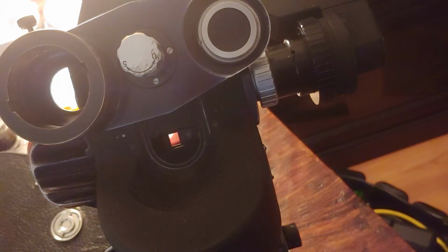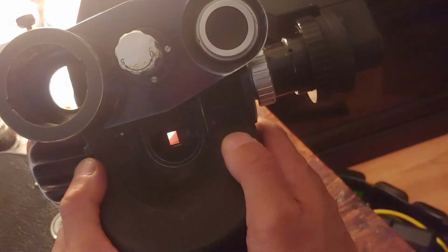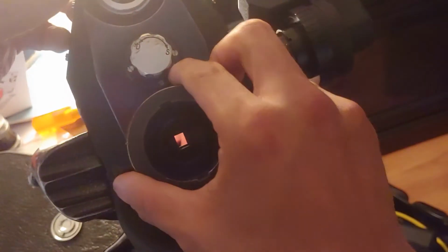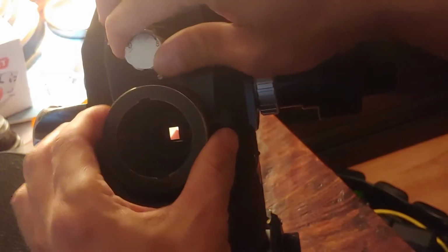Hi everyone. One of the coolest functions about the Eclair NPR is that you can change the shutter angle on this. You have a variable shutter that is pretty much factory on the NPR.